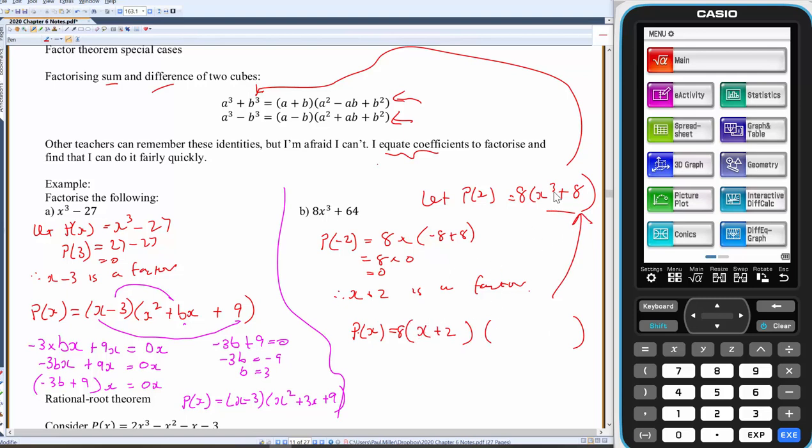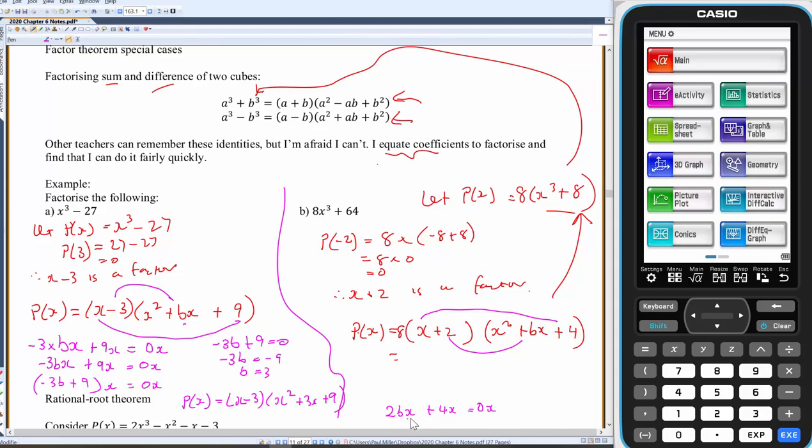All right, so x multiplied by what will give us x cubed? That's going to be x squared. 2 multiplied by what will give us 8? The answer is 4. And we've got a bx in there. All right, now let's work out how I make my x terms. So I'm going to just do that in a different color. So x multiplied by 4 will give us one of them, and 2 multiplied by bx will give us another one. So 2bx plus 4x equals the coefficient of the x term in this one here, which is 0x.